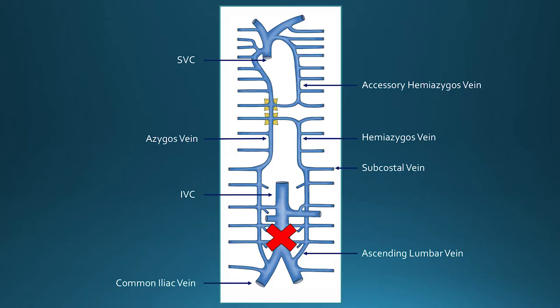In this scenario, it's thought that a system of veins called the azygous system provides a collateral pathway from the pelvis back to the thorax. The inferior vena cava splits into the common iliac veins further down in the pelvis. This gives off the ascending lumbar vein, which travels up beside the vertebral column to join with the subcostal vein at the level of the diaphragm. This forms the hemiazygous vein on the left hand side and the azygous vein on the right. The hemiazygous, along with its accessory hemiazygous, eventually drains into the main azygous vein, which drains back to the superior vena cava and therefore the heart, creating a collateral pathway from the pelvis back to the thorax.